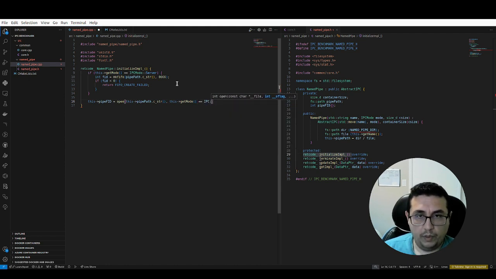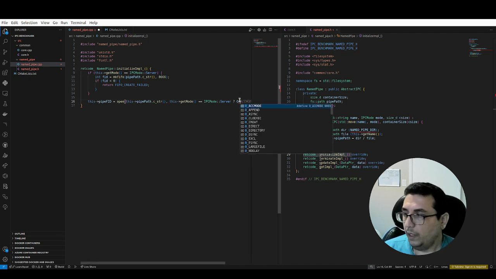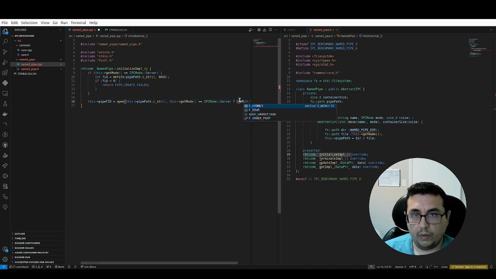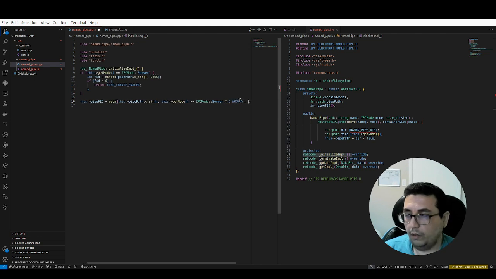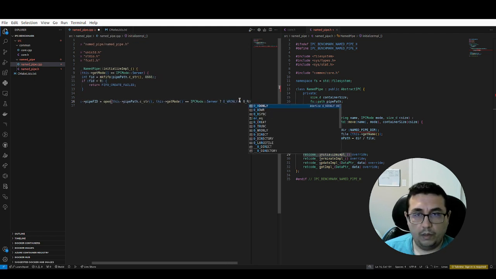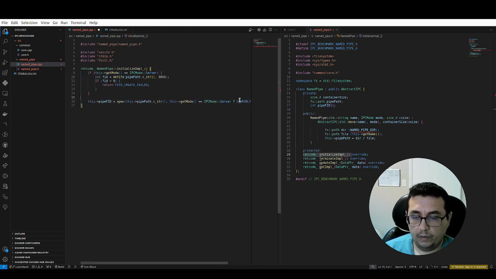To do so, I'm going to use an inline condition, and then we can say whether it's write only or read only.